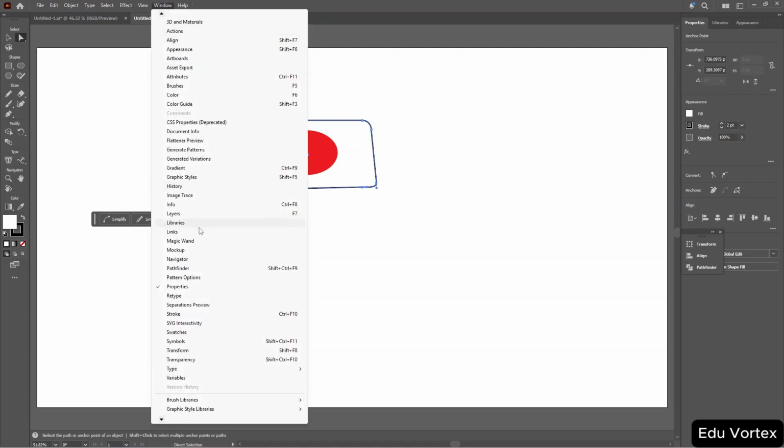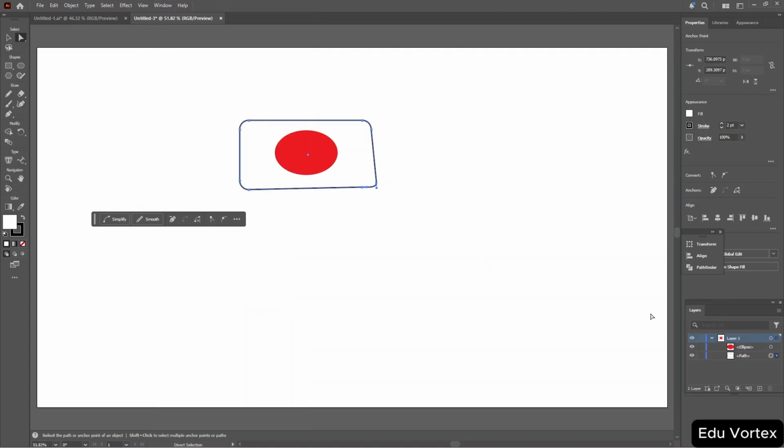You can hide it or bring it back from this layer. And take a look. I have the total of layer 1, which is divided into two shapes. First shape is an ellipse, and the other shape is a path or a rectangle. So the layer 1 is actually divided into two parts based on our number of shapes. And this is how all layers work. Whenever you draw a shape, it creates a sublayer inside the layer automatically.